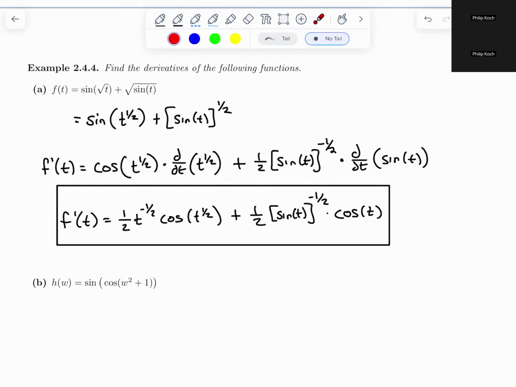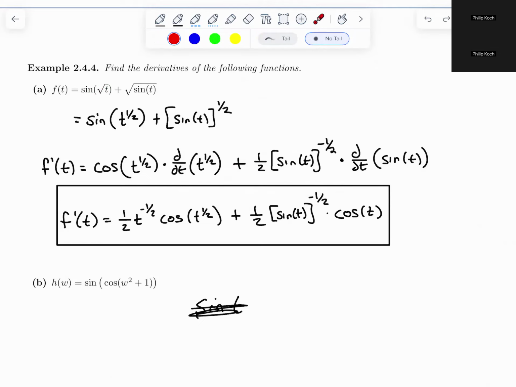I know some textbooks will write sine t like that, but I disagree with that notation. Personally, I like to write the parentheses because sine is an operation on something. If you're trying to think of this as a product between a sine and a square root t, that's incorrect reasoning, because sine by itself is nothing. Sine of something, that's something. Does that make sense?